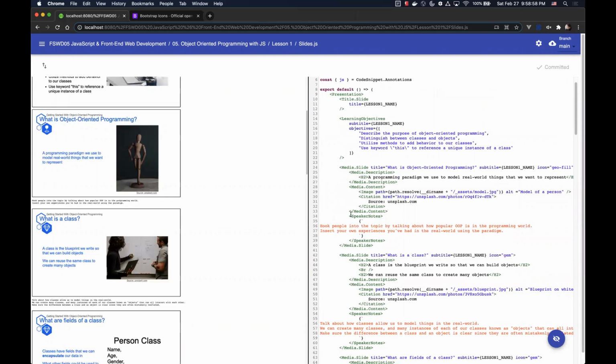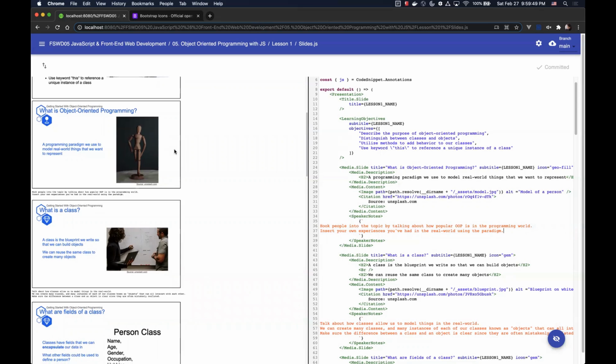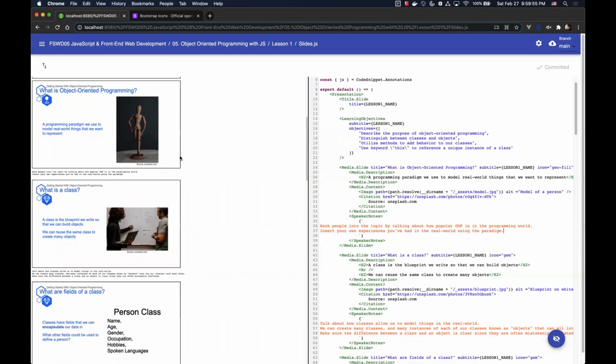Moving forward, the last thing that a lot of our slides are going to have is the speaker notes. As the curriculum engineers, we want to make a flow that is going to guide from one topic to the next. We don't want an instructor to accidentally just see this slide, what is object-oriented programming, and explain the entire concept on this one single slide, because that might defeat the purpose of the next maybe 5 or 10 slides. Include in this speaker notes everything that they'll need to cover in this slide so that we don't mess up any of the flow and the things that might cause students to get lost. It's that concept of scaffolding that we cover a lot in our orientation.